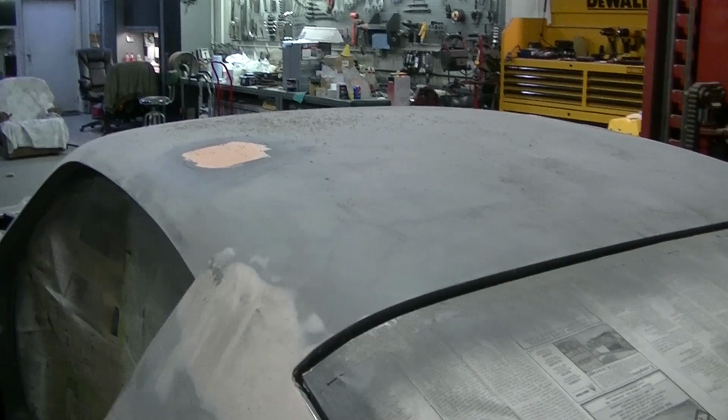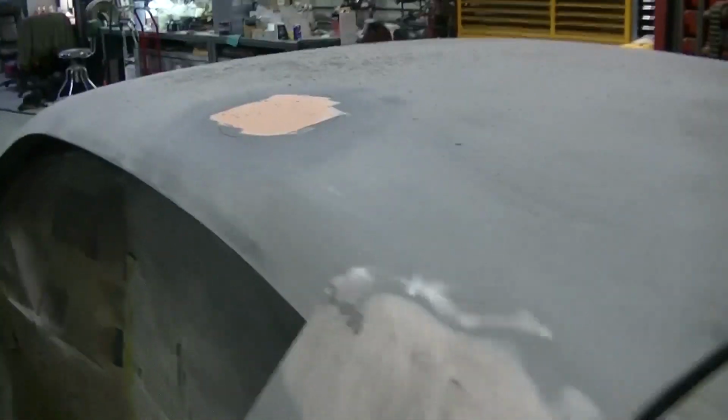But I'm probably going to start by vacuuming all these bugs out of here. I mean, look at them bugs. This was clean when I was sanding.